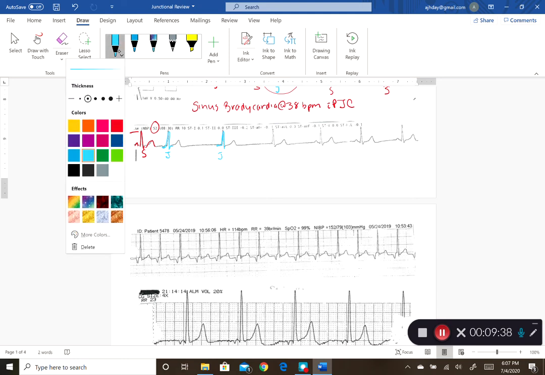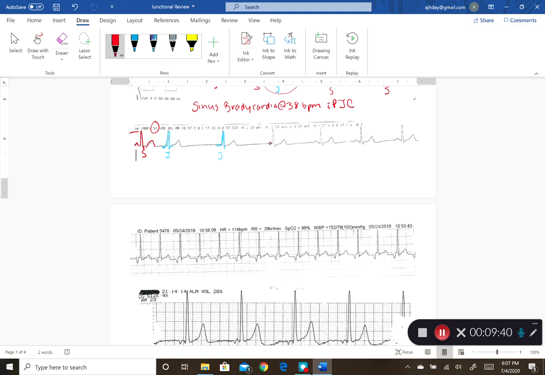And then when you look at this next beat, I start to get a little tiny P wave again. Very tiny, very short PR interval, but it's still there. I have a narrow QRS, so we'll probably guess that that beat's going to be sinus. And then looking on, I have an upright P wave, narrow QRS, normal T wave, sinus, upright P wave, narrow QRS, sinus, and then same with this last one. So I'm going from a sinus rhythm to a junctional rhythm, back to a sinus rhythm, and I can kind of see this progression by the changes in my P waves.